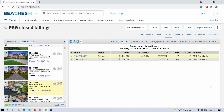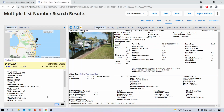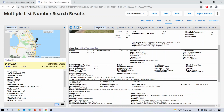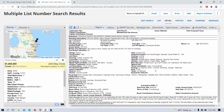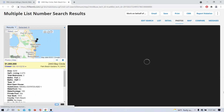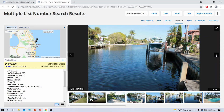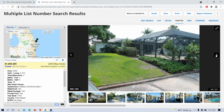Let's go to the history. What did they pay for it? They bought the house at $1 million in 2015. So they made $3,144,000 profit in 6 years. Okay, let me just make sure I know what I'm talking about in case it was just land. Was the house built yet? Bring your boat. Original home on outstanding lot. Okay, so the home was already built. Let me just see what, are they going to show you what it looked like when they bought it at $1 million? It says original. Oh, okay, here's the home when they bought it at $1 million.